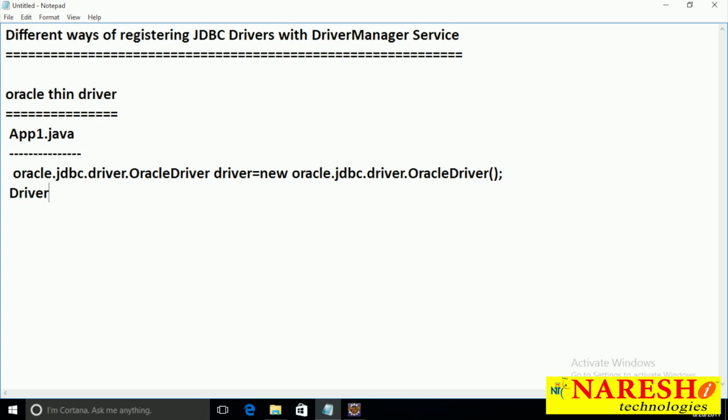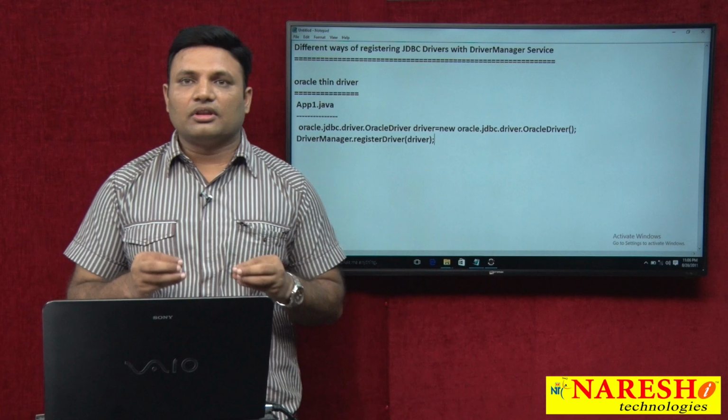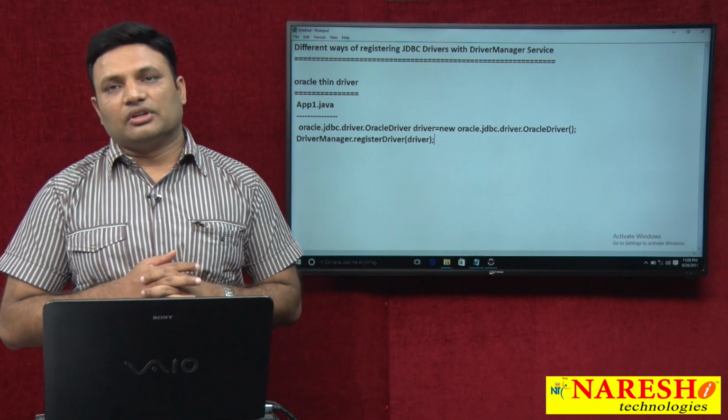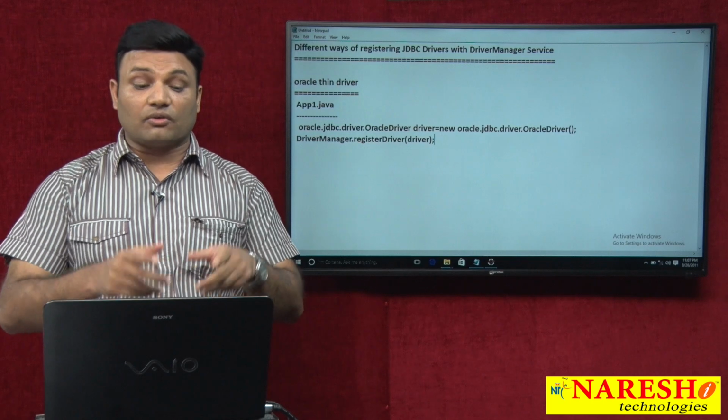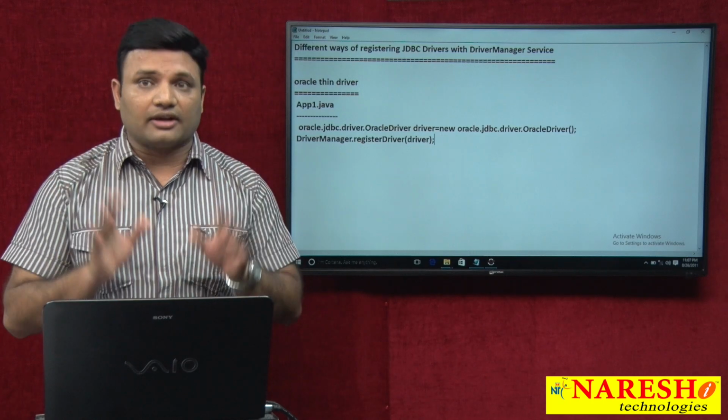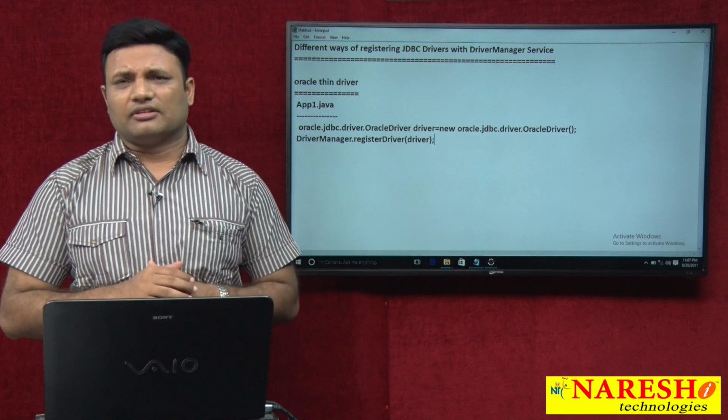Yes, then we have to take DriverManager.registerDriver(driver). This is the code that we need to write to register JDBC driver with DriverManager service. Here what driver did we register? Thin driver.